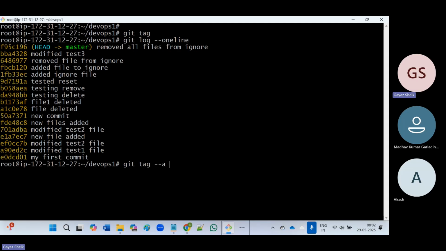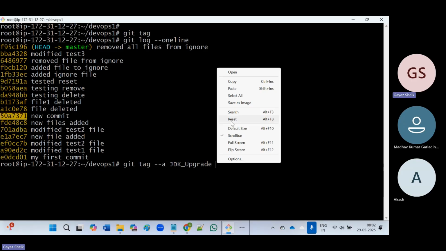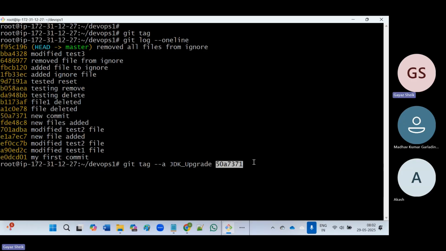Okay, so now I want to add the tag here, git tag -a. The tag name I'm giving is JDK_upgrade for now. So I'm adding this tag to this commit ID I'm taking. Then some tagging message.